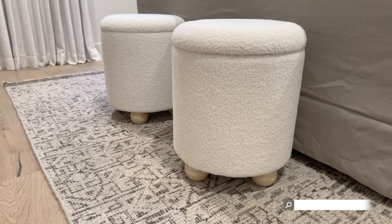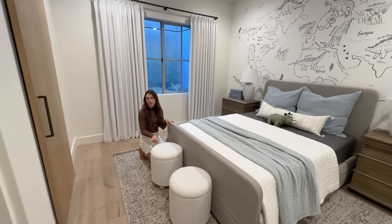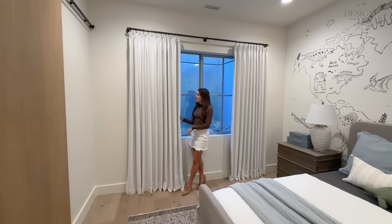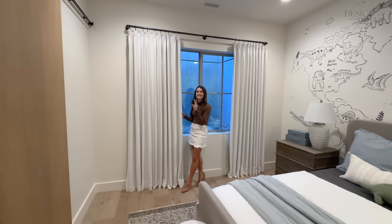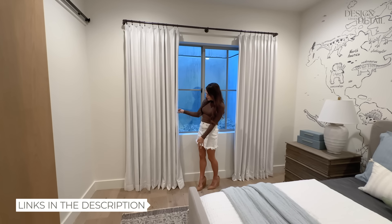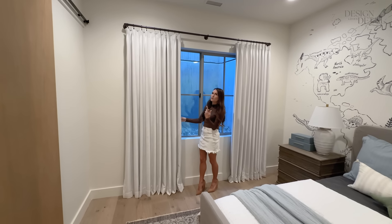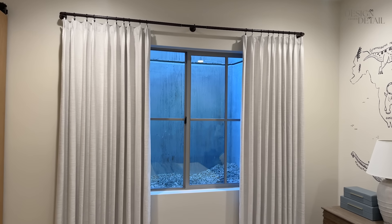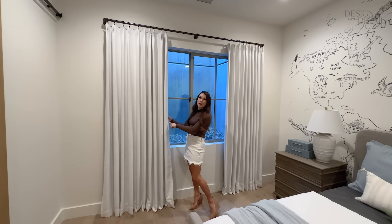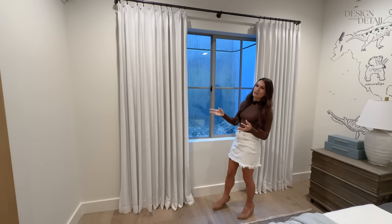I love these storage ottomans for kids — they can use them for a laundry hamper, super practical, and also useful to have a little place to sit. You'll see I use these in almost all of my kids' spaces and they're really affordable. You could even have three at the end of this bed since he has a queen size. Curtains are from Two Pages — they have custom-looking curtains you can order online and get the exact length you need. I grabbed these rings at Walmart, just a bronze curtain ring, and the rod is from Target — super affordable. These curtains also have a blackout panel option, so the kids can sleep in. They have that high-end feel and really make the room feel classy and nice.